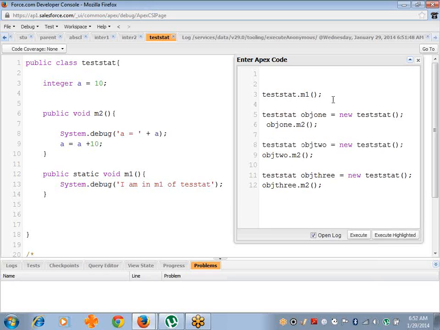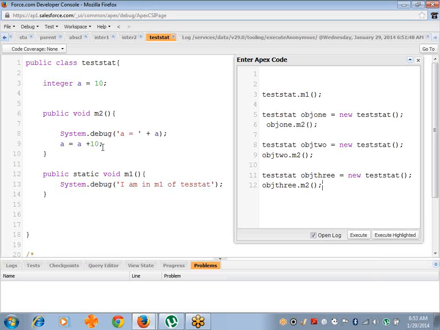Because for object 1 there is a separate a value, for object 2 a separate a value, and object 3 also has its own a. Each object creates separate memory for each data member. For that reason, even though I increment the value, it becomes a value 10 only.